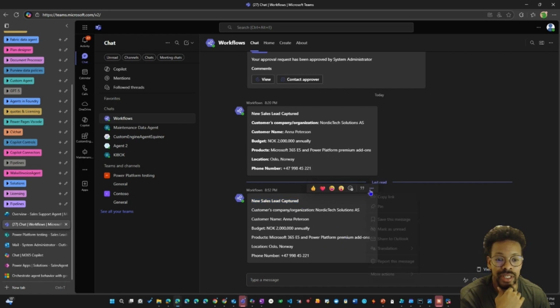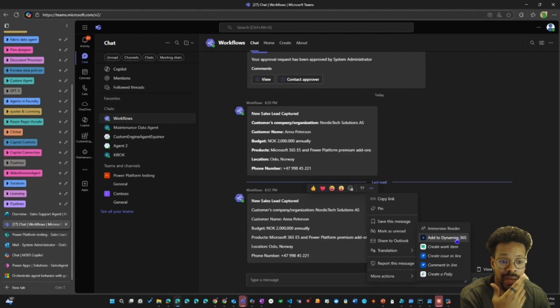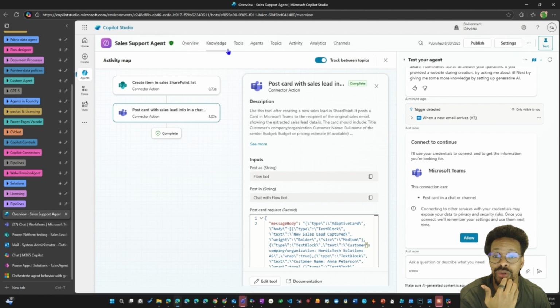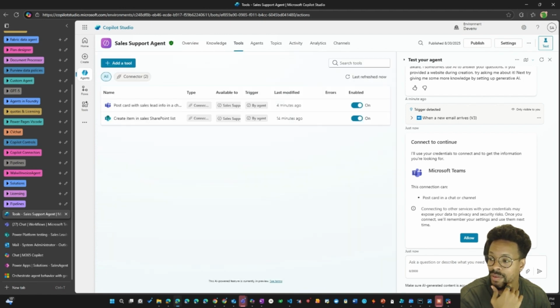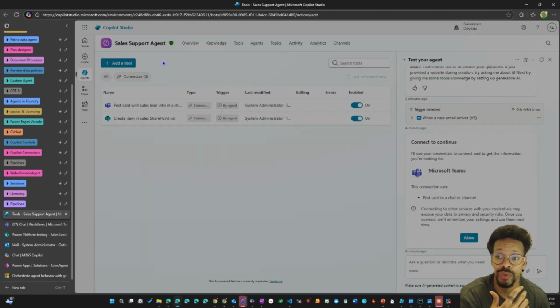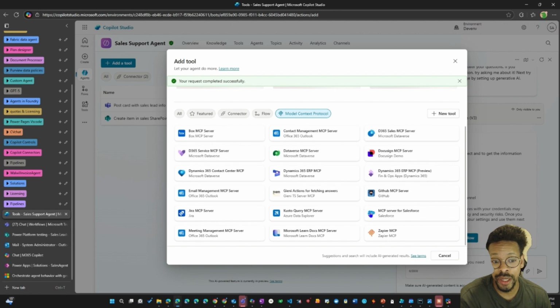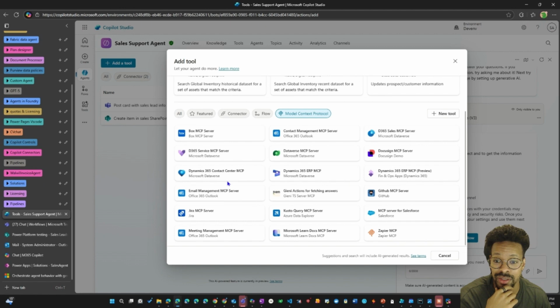And what I could do here is I could just click more actions and add to Dynamics if I want to. But also another good thing you could have done here is you could use Dynamics itself. You could use the Salesforce MCP server, which we already have here. So let me show you what we have. In the tools, I could quickly show you the MCP servers we have available. As of now, we do have the Salesforce MCP server if you want to send this information to Salesforce. And if you want to send this information to, let's say, Dynamics, you also have Dynamics servers here, ERP.